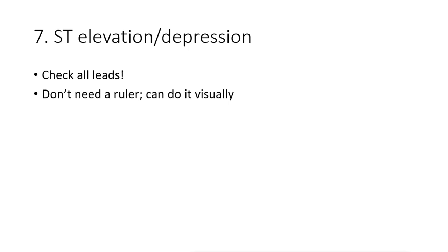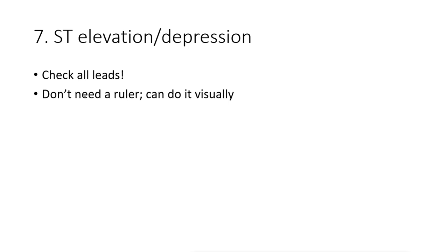Then, ST elevations and depressions. I'm just going to say this theoretically: you need to check all the leads. This is probably the point you're going to practice most while going through the ECG script. It is quite a tricky point, but it's just a matter of practice. You've got to be very precise and look a lot, especially for depressions. Are there any ST depressions?